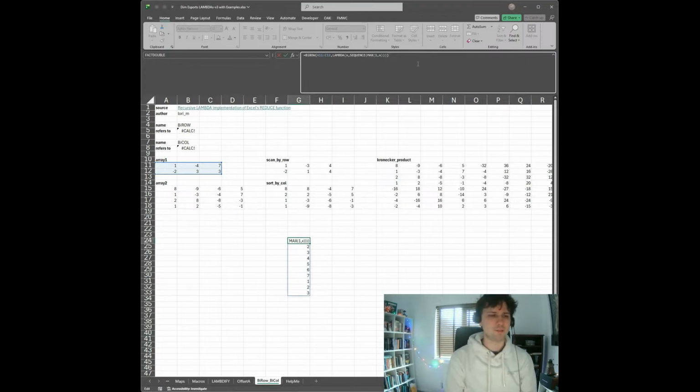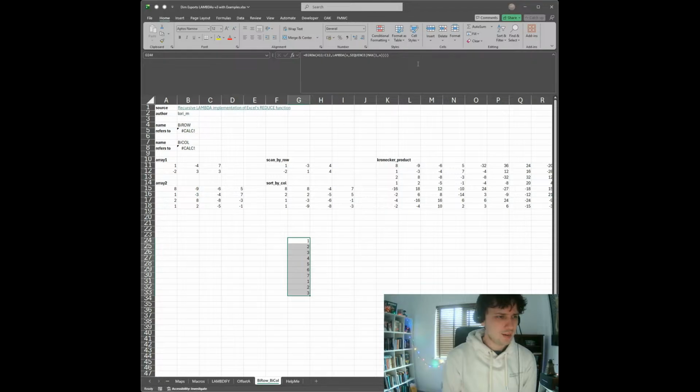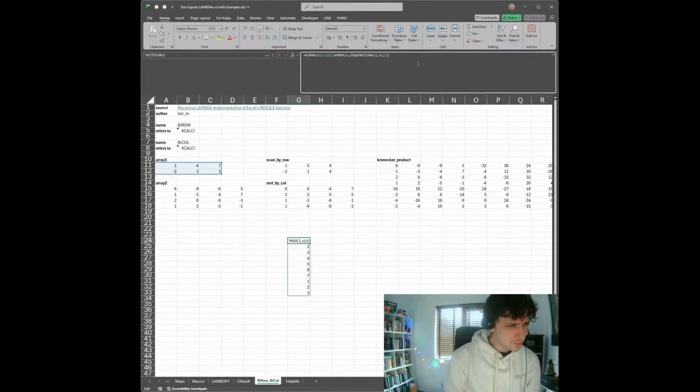How many rows does this have? This has 10 rows, selected 6 items to start with. So I think we've got sequence of 7, and then we've got sequence of 3, stacked vertically. Yes, okay, that actually makes sense. That is what I thought it did.